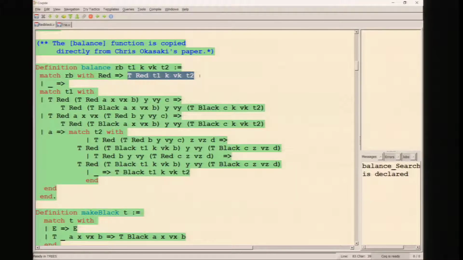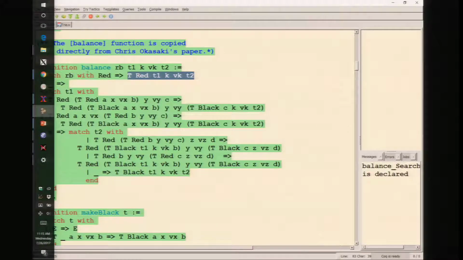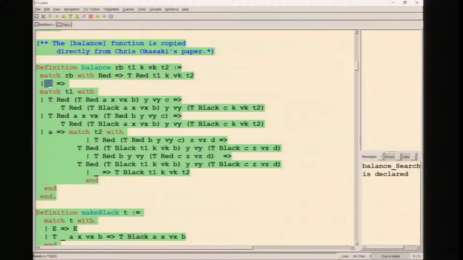Just wrap the T constructor around this information. If it's a black node, which is this case, then look at the subtree, the left subtree, T1. If it's got two red nodes in a row going left, then we're going to do this rotation.